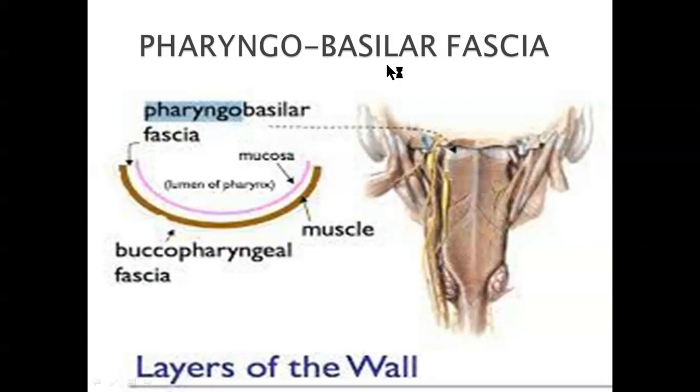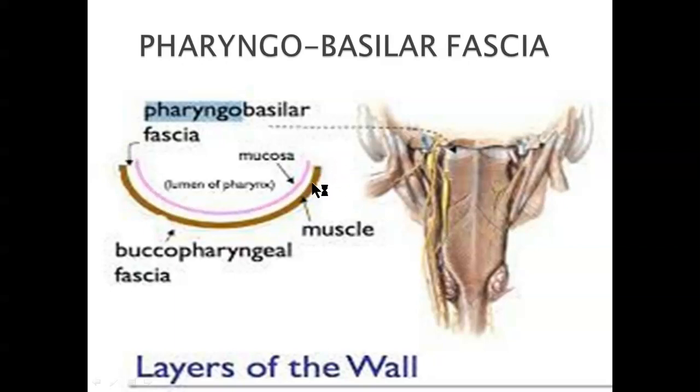fascia. Another deep fascia would be your pharyngobasilar fascia in the neck region, and buccopharyngeal fascia. Let's cover both of them in this slide. Now, an important point of these: here we have the lumen, here we have the pharynx in the neck, with all their pharyngeal muscles and everything. Buccopharyngeal fascia covers all the constrictor muscles of the pharynx from outside, whereas pharyngobasilar fascia is the one which covers the constrictor muscle from the inside.